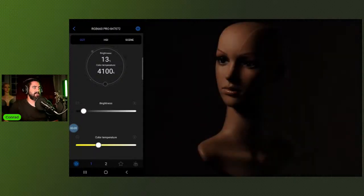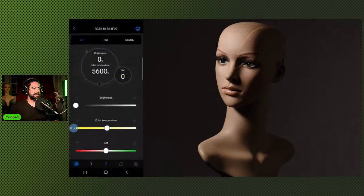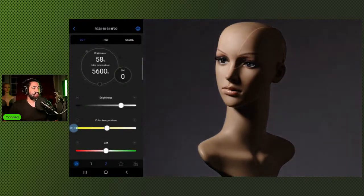All right, so just by a touch of a finger, you can adjust the settings of these individual lights. So you can increase the brightness as an example. Adjust the color temperature, you have access to that as well. With the 660, that goes from 3200 Kelvin up to 5600 Kelvin. Okay, now I'm going to select the RGB 168. That's the light on the backdrop. So I can steadily illuminate the backdrop, and I'll have a live preview as to what that's going to look like.